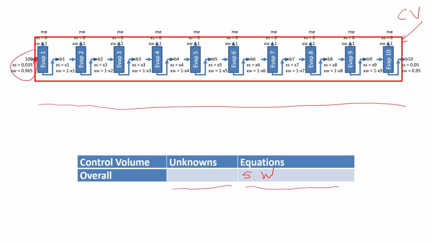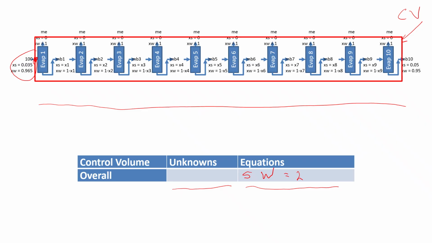In fact, I already know that all the streams that cross that control volume boundary, as well as all the streams that are inside, can have only salt and water in them. So this component list of salt and water will not change as we go around the control volume. We have a total of two components, so that means we have two independent equations. Let's see if we're lucky enough for this control volume to have only two unknowns.